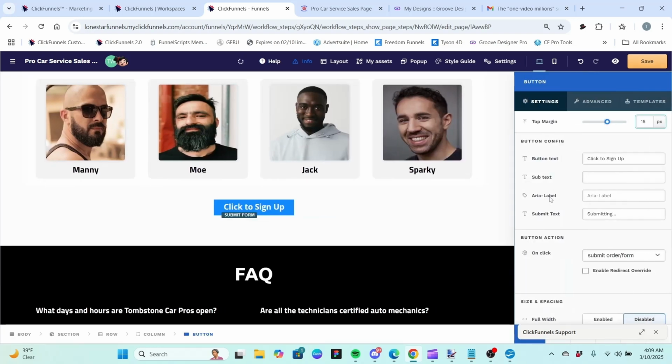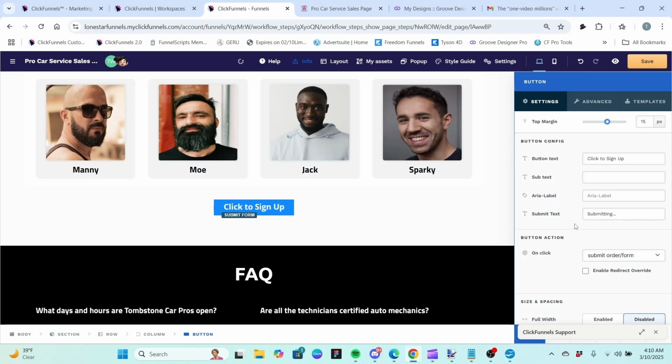Now, buttons are a different story. And buttons, as you know, you use them to submit information generally or to say yes or no to something, but you can use them to scroll to a section on the page.